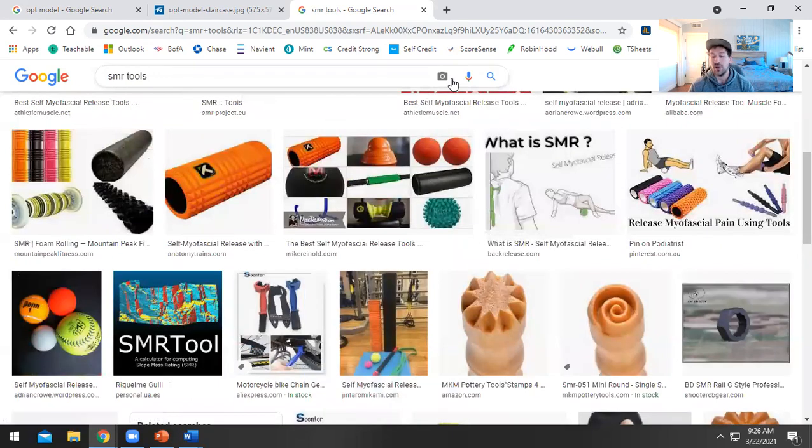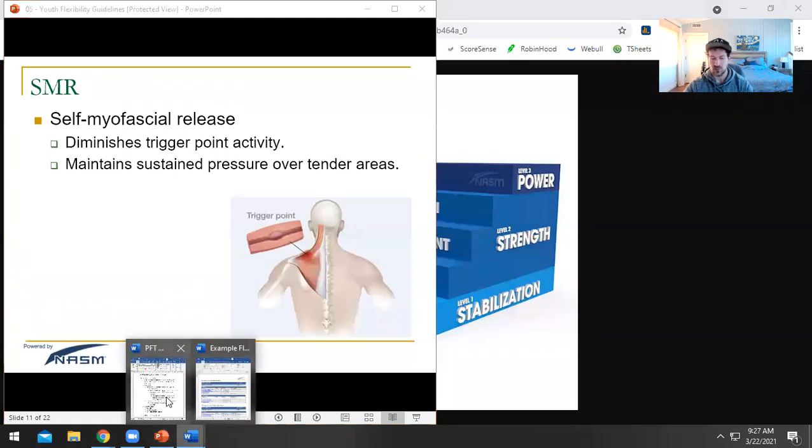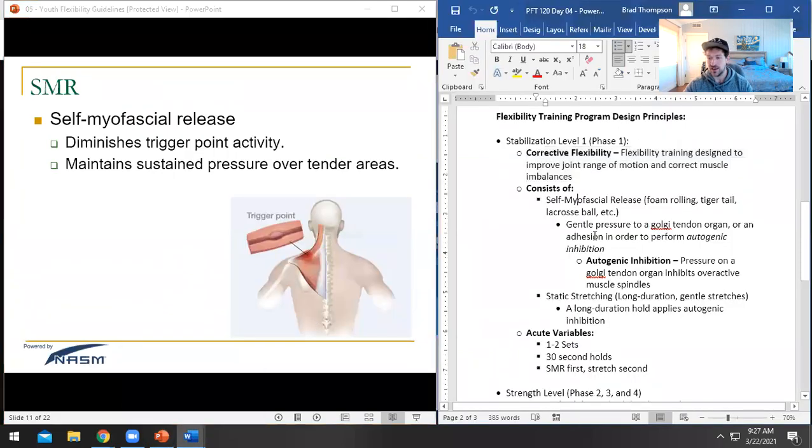These are all like myofascial release tools, right? They're designed to alleviate trigger points and smooth out your muscles, right? So the way that works is we apply, through self-myofascial release, gentle pressure to a Golgi tendon organ. And you guys will remember, we talked about Golgi tendon organs when we mentioned our muscles, right? They're the sensory receptors that run through the entire length of our muscle. And their job is to sense the length of that muscle and the rate of that length change, right?